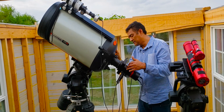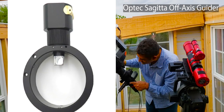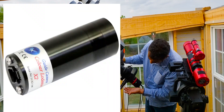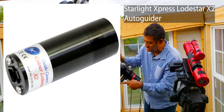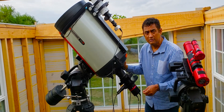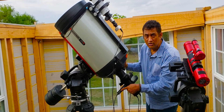On the side of the focuser, you're seeing an off-axis guider. This off-axis guider gives you a much bigger prism — it's called the Sagitta 2, version 2. I've put a Lodestar X2 camera on it, which is fairly old from Starlight Express but extremely good when taking pictures with a C-14. You want something with high resolution so that even if you see only one or two stars in the off-axis guider image, you can still use it for guiding.